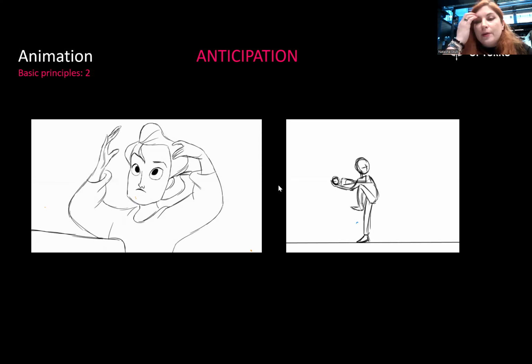There. So if we look at the one on the right with the character and the ball, the character is going backwards, lifting the leg, preparing with the whole body for the throw. The throw is the main move, but we are preparing the character, because otherwise the character would be standing static and suddenly it would do boof. That would be weird and choppy, though you could potentially do that for mechanical movement.